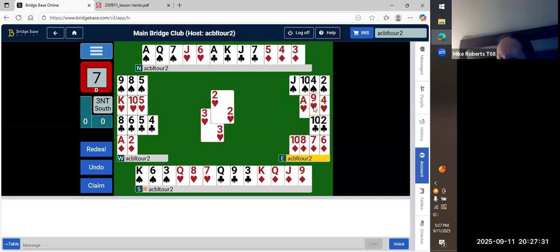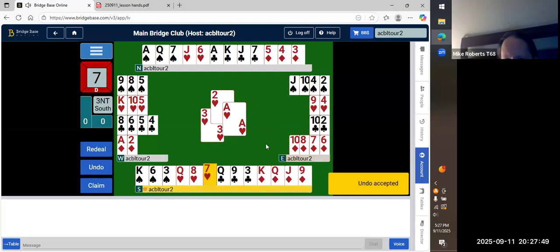This isn't one you'd want to finesse against the jack. You don't want to play the nine of hearts here because declarer could have king 10 X. We play the nine and they win the 10, and then later on they're going to win the king. That's two tricks for them. But if we play the ace, then we lead through the king 10 to partner's queen. So this one is one that you wanted to play third hand high.